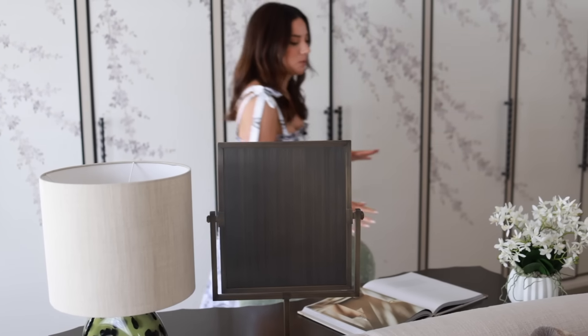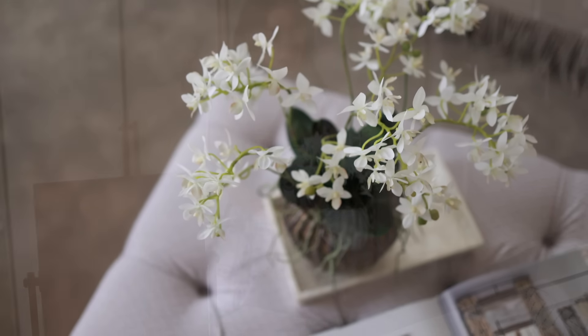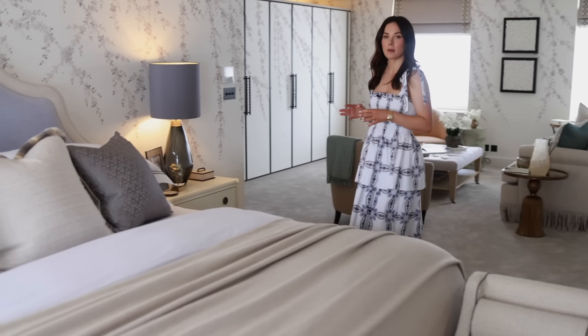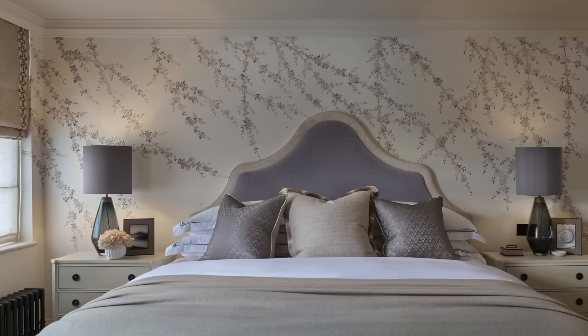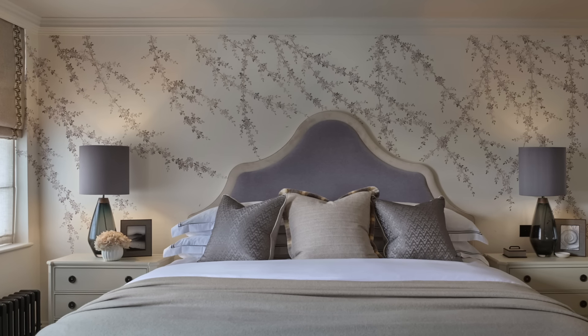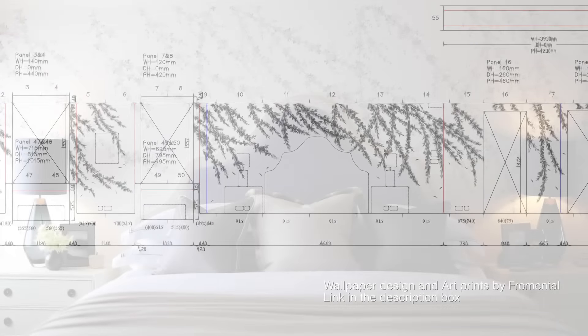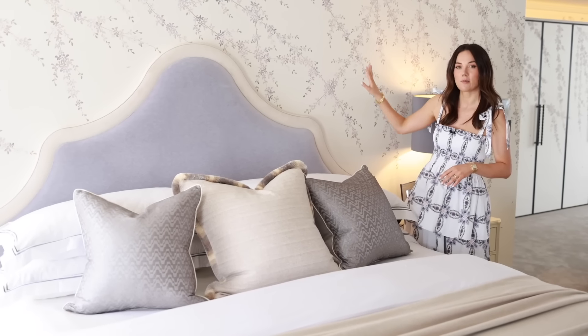We finished it off with a gorgeous little faux orchid — this house has had so many faux plants and they really help bring it to life. Moving into the bedroom area, this felt like the perfect place to put the bed — around the corner, tucked out of sight, and feeling nice and quiet and private. The main feature is this beautiful scallop-shaped headboard which works so well with the layout of the Branches and Breeze wallpaper. When we do a wallpaper like this we always template the elevations and show the shape of the headboard to scale, so we make sure all those branches perfectly curve around its shape.